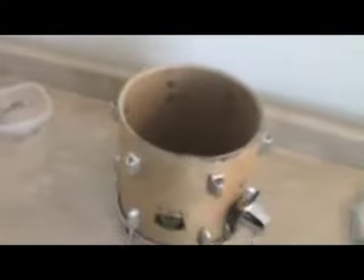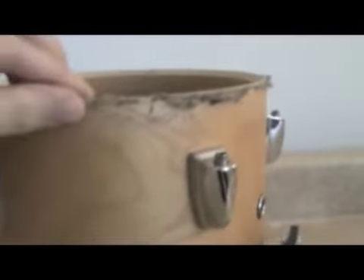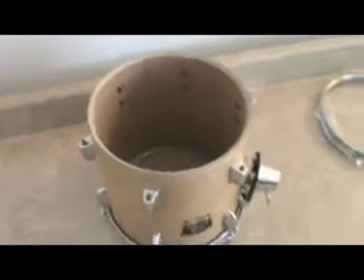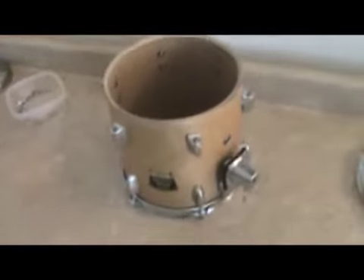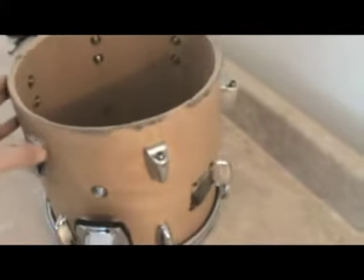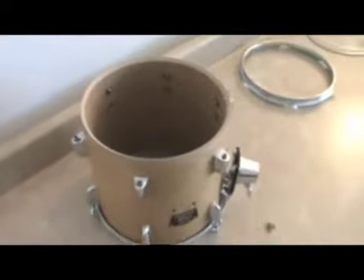I'm going to swing the camera around here — hopefully it's not too shaky. Alright, here we are. This is my high tom. I've already removed the bottom drum head, which is sitting over there. And as you can see — look at that — it's disgusting. That is just some dust on the bottom head, so I hate to see what's in the top head. This is something I try to take care of every once in a while. Honestly, it's been quite a while since I've cleaned my drums — probably about a year, sad to say. But even in a year, you can see all the buildup.